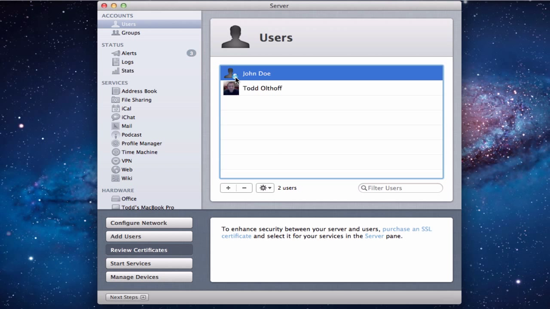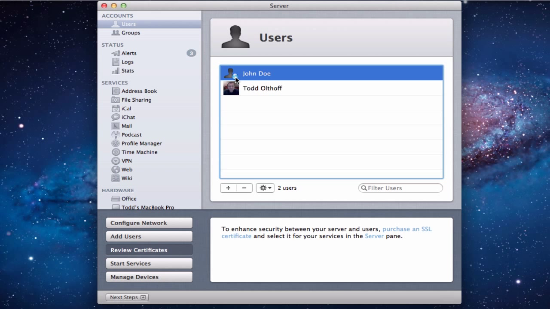If you had set up your accounts before we had created the Open Directory master, they would only be local accounts. So they wouldn't be able to take advantage of Profile Manager, which is why I set up Profile Manager first, so that all those services were taken care of, and when I added users, they automatically would fall under that Open Directory master because I knew I wanted to use Profile Manager.